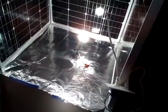Now let's say you want to do something like this, and you want to make it to where you can hook something like this up in your closet so people don't know you have solar. You can make something like this. Now I'm going to try to open this without losing too much. Now let's check and see how much power we lost.